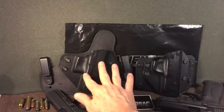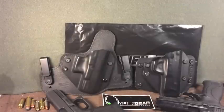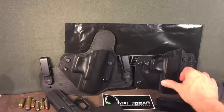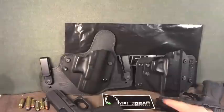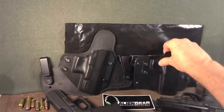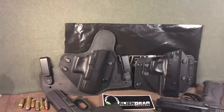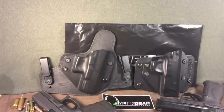This company also offers a forever warranty. Meaning if anything goes wrong with the quality or workmanship of your holster that you did not cause — if you didn't break it doing something weird and something just went wrong with the build quality or it wore out — Alien Gear will replace it or get you a new holster for free. How many other holster companies are doing that? Not many.